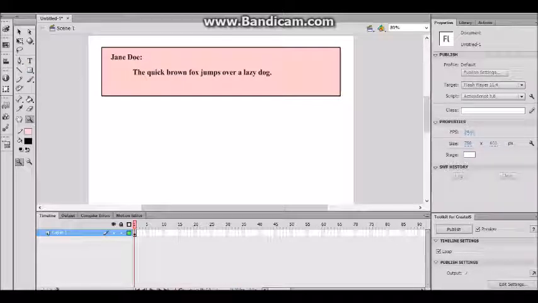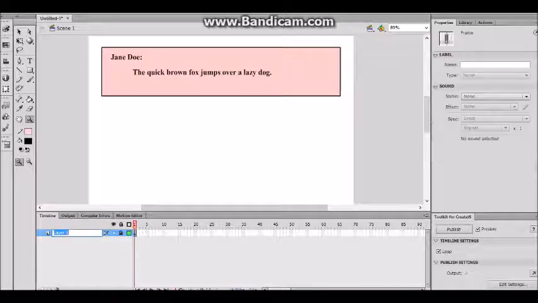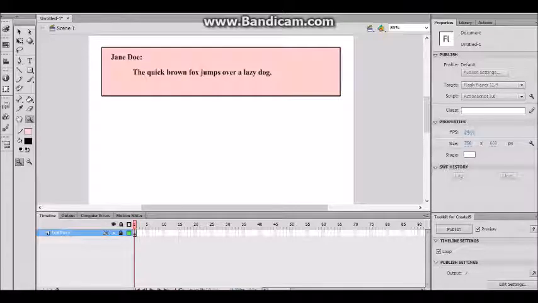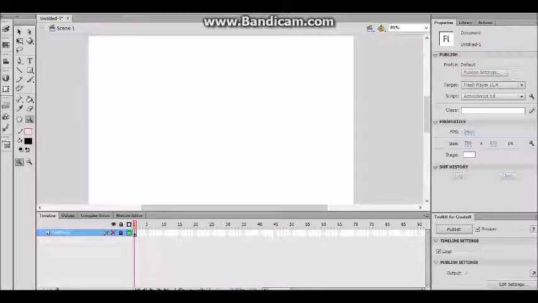If you want something a little more cool, a little more something you can design on your own, we can also draw out our text box and make it really fancy looking. So let's go ahead and hide this. I'm going to change the layer name to Textbox 1. And I'm going to hide it. I'm going to make a new layer.